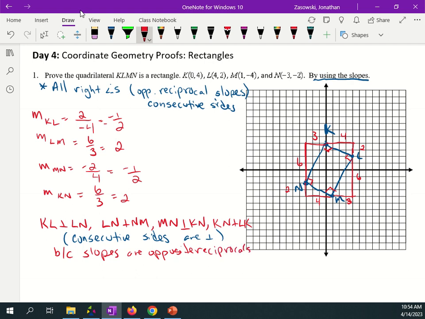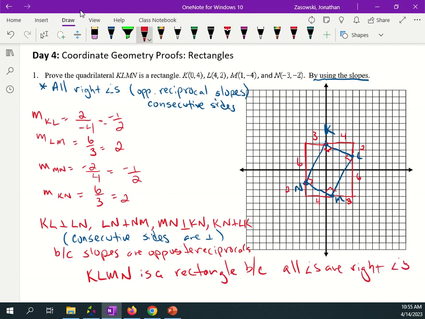And finally, because we've shown our work and said something about the work, now we can summarize our shape and say that K, L, M, N is a rectangle, good. And because, what property did we show? Good. All angles are right angles. And if you wanted to say consecutive sides are perpendicular or all 90-degree angles, all those fine things will be okay here. You're just putting down your property. Questions?